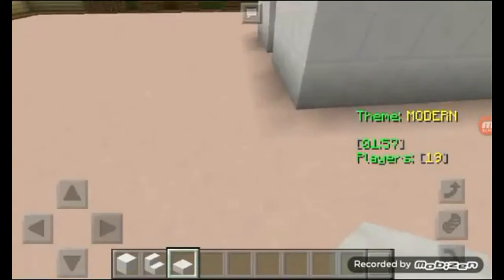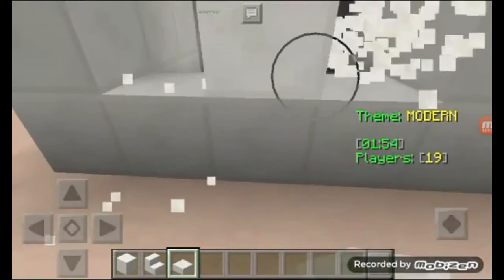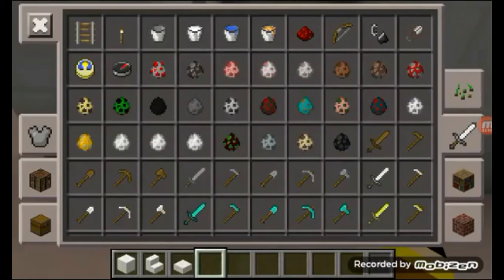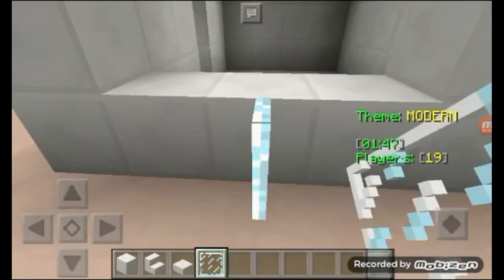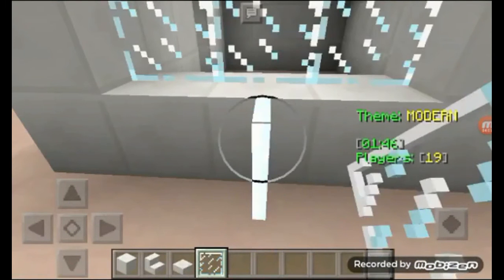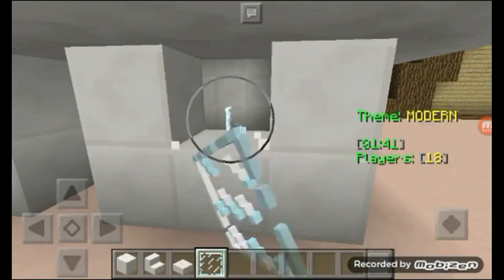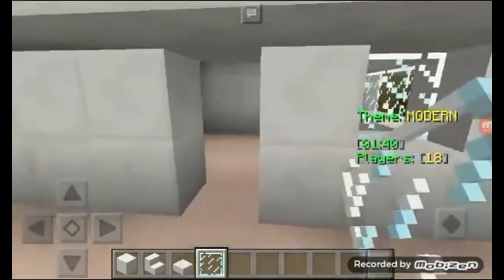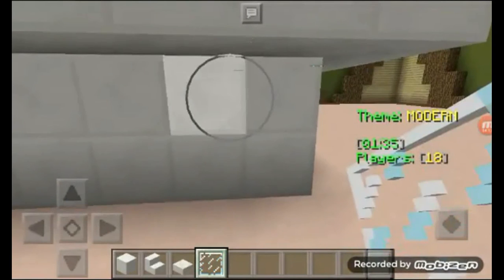Alright. I think I'll put some windows while we still have time. Yeah, I sound so different. What do you see here? Let me grab the windows. Alright, right. Maybe a window here. Up there. A window here. And then three windows here.